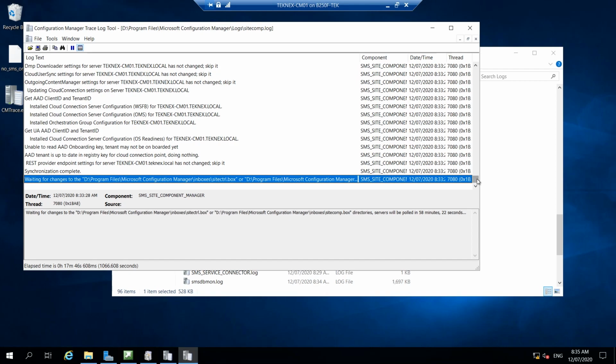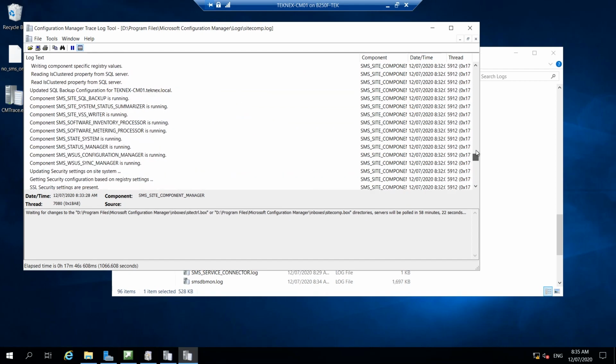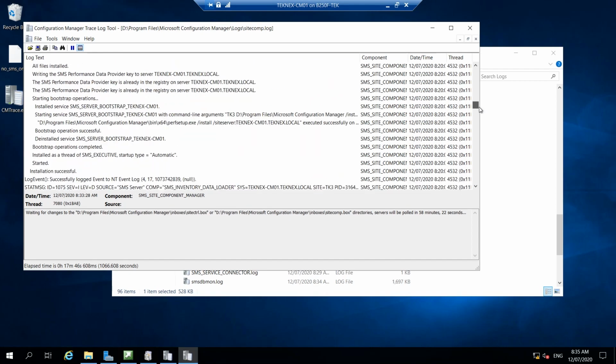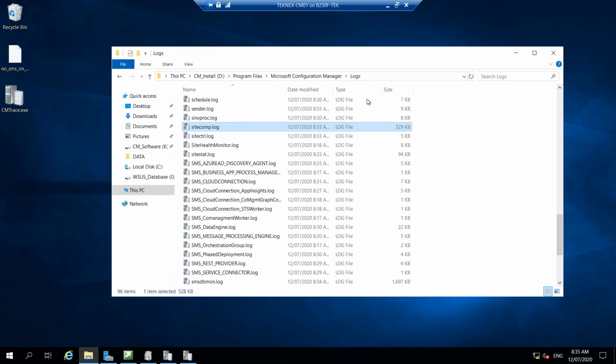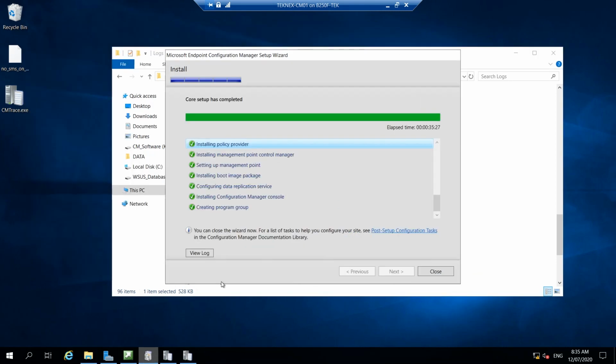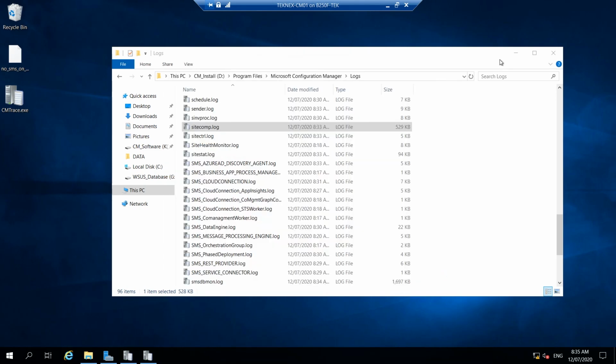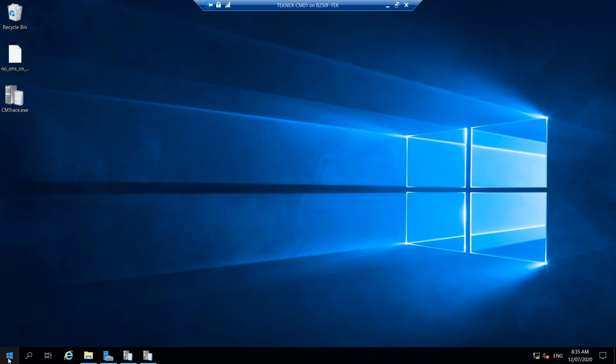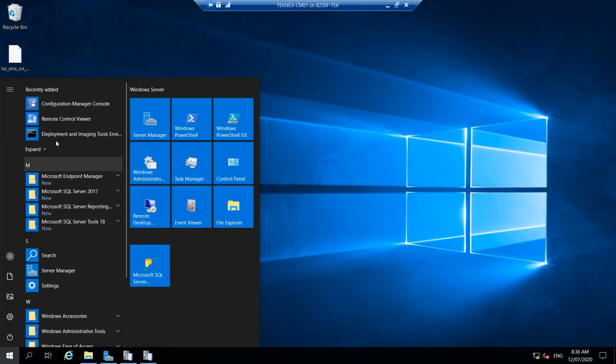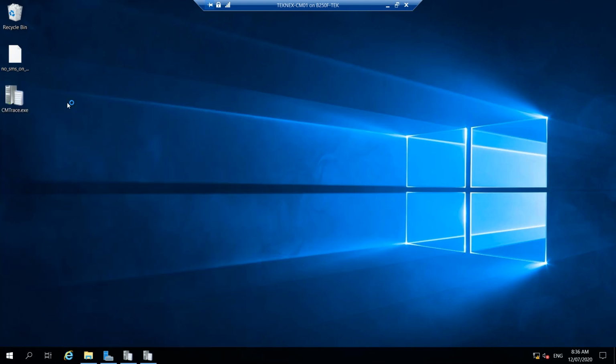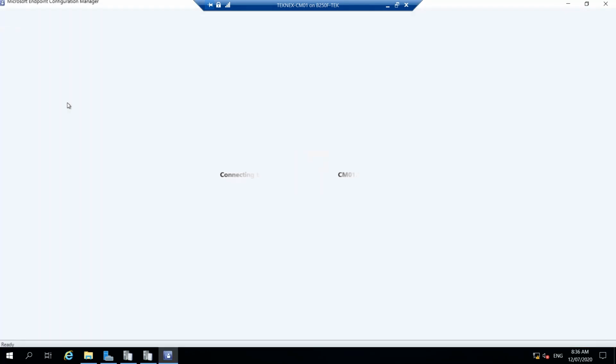All right. So in this case, everything is finished. Of course, there are some red marks you see around, but you're more interested in the real installation here where it says everything is finished, with everything green ticked as well. So let's close this one and close this one as well. So we will have a quick look at our Configuration Manager console. However, in detail, we will discuss post-installation tasks in our next video. So let's have a look at that.